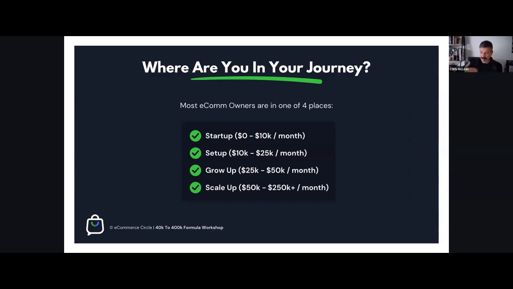You're in a grow up phase, maybe starting to push those 40, 50K months, starting to scale, maybe bringing in some new product lines. Or are you in scale up, where the systems are in place and now it's just a matter of pouring fuel on the fire? Let us know, are you in startup, setup, grow up, scale up? Whereabouts are you all in your journey? Then we can meet you where you're at and speak your language.